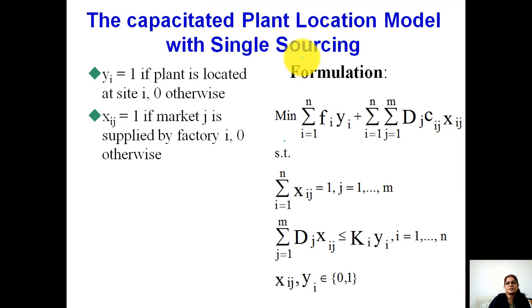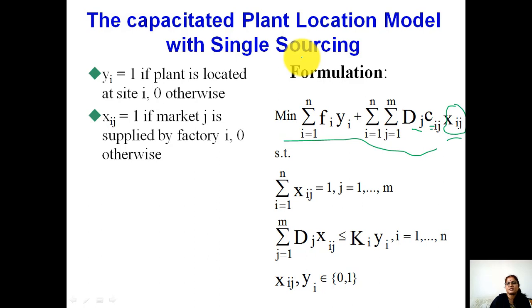This is the objective function, and the variables which we use in the objective function, we call them decision variables. Xij, Cij, particularly Xij, because we call them decision variables because they help in decision making. That is why the name decision variable. Now dj is demand of jth destination, Cij is the cost of shipping from ith factory to jth destination, 1 unit of item, and Xij is the quantity.